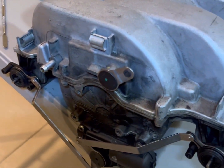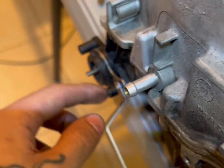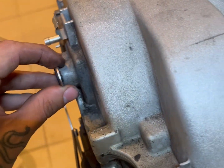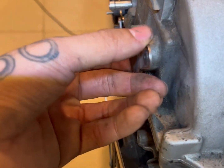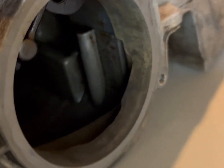So this is pretty much out already. You see, you don't have a little washer thing right there. Got that one on as well. Now you can actually test the flaps right here. You see, now that the arm's off, you can actually test the flaps, coming from the inside.